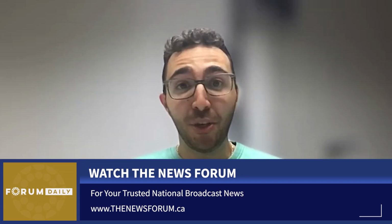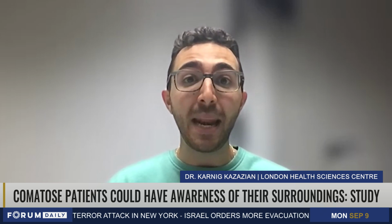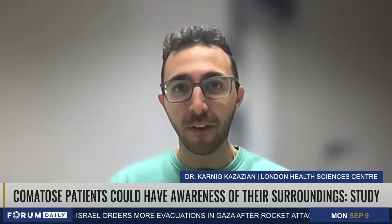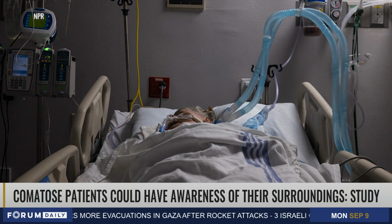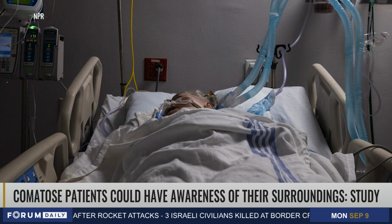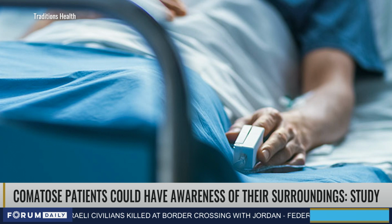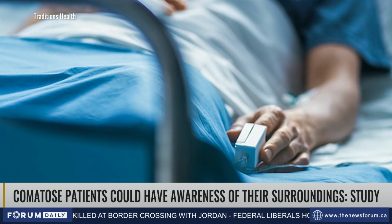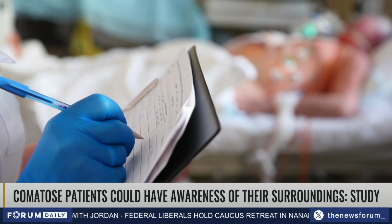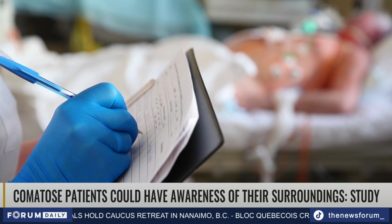First, the most direct impact is we are able to identify preserved consciousness in patients that appear to be in a coma or appear to be unresponsive. Now, in the ICU, oftentimes after a few days, families and clinicians have to make really difficult decisions. Do you continue with aggressive life-sustaining therapy in hopes that the patient will make a recovery and go on and have a quality of life that's acceptable to them? Or do you transition a patient to comfort-focused care and have them pass away peacefully in the ICU?